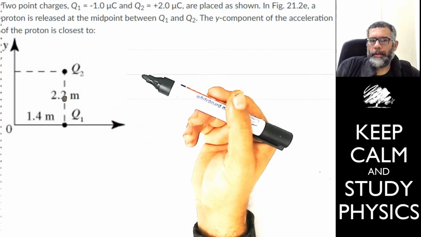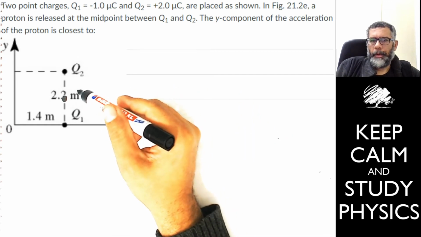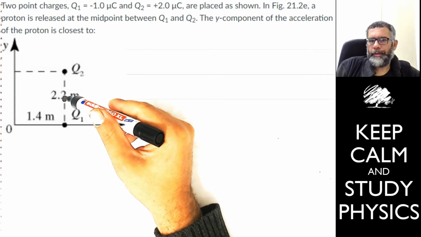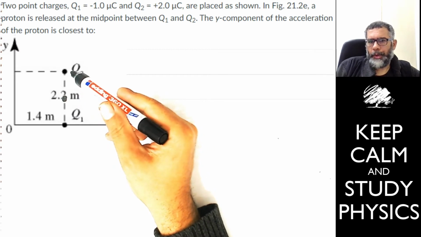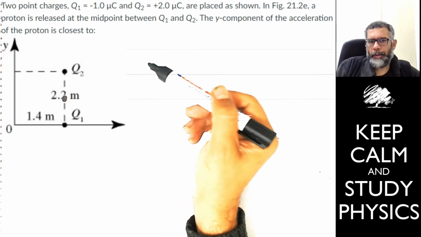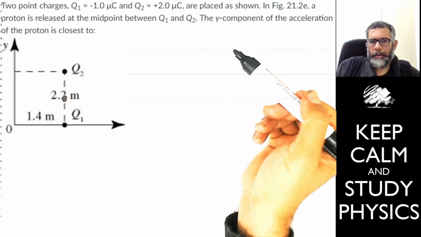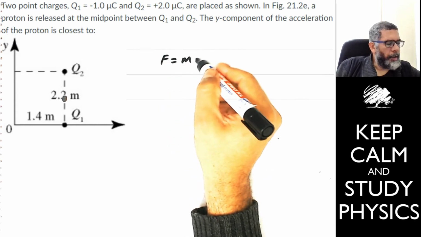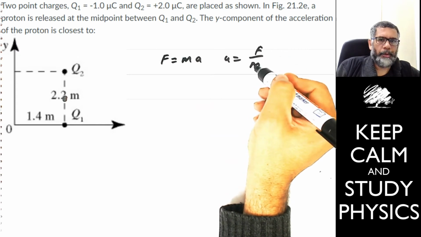So, well, the method is straightforward. What you do is just find the force of attraction or repulsion, whatever the force on this proton because of Q2 and because of Q1. Find the resultant force, and then this force is going to be mass of the proton multiplied by the acceleration. From that, you will find, you're going to use this expression m times a, and a is going to be f divided by m. But what is f on the proton?